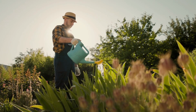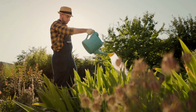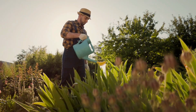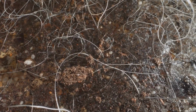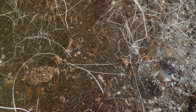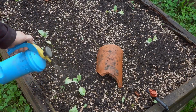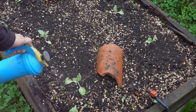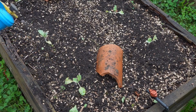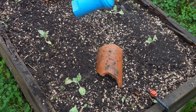Our final deadly sin is overwatering. This common mistake can be detrimental to your plant's health. Overwatering suffocates the roots and creates a breeding ground for root rot. When the soil is constantly wet, it deprives the roots of the oxygen they need to thrive. Ensure good drainage in your pots and soil. Proper drainage allows excess water to escape, preventing water from pooling around the roots.